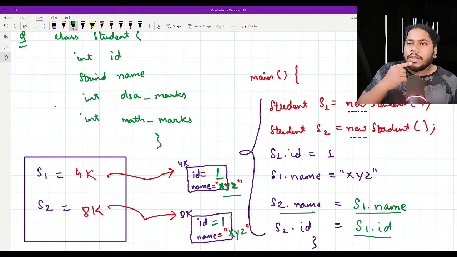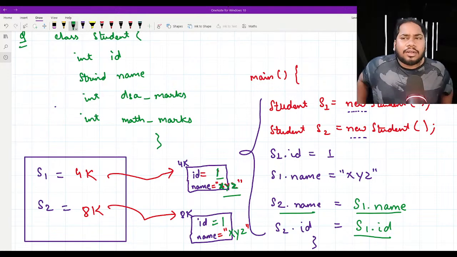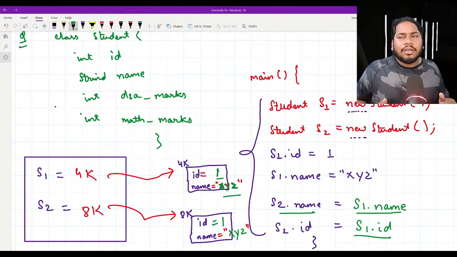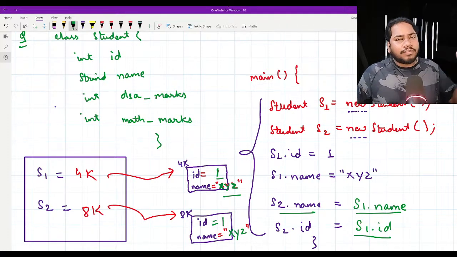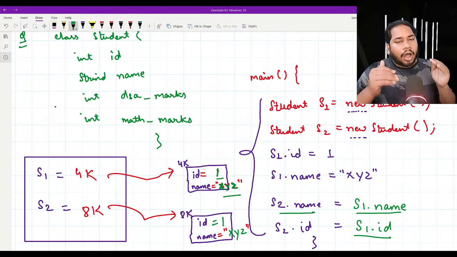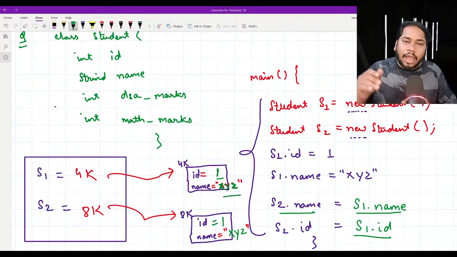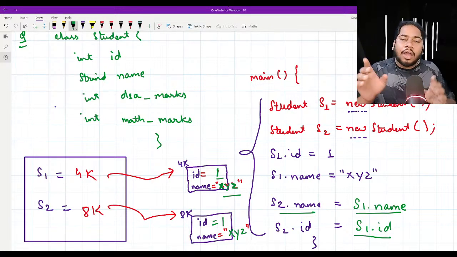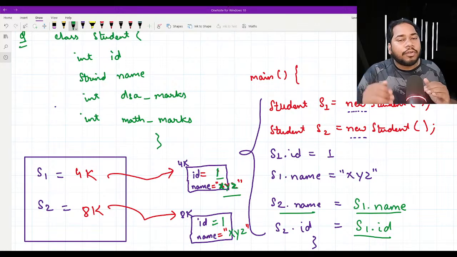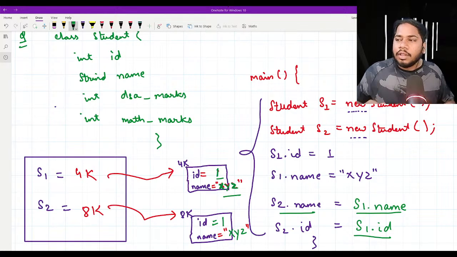Understood. So we understood what you're trying to tell us: what classes are, what objects are, how those objects get memory in the heap, how that reference works, and how we copy an object. All these different problems we have understood. That's very cool, guys. So if you have understood this, let's try to implement these things.